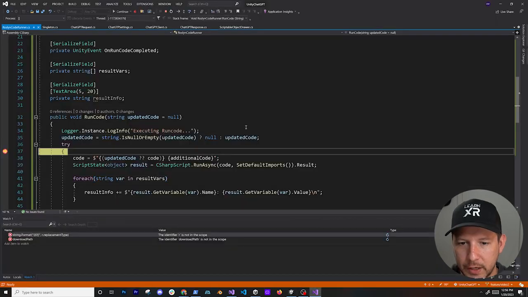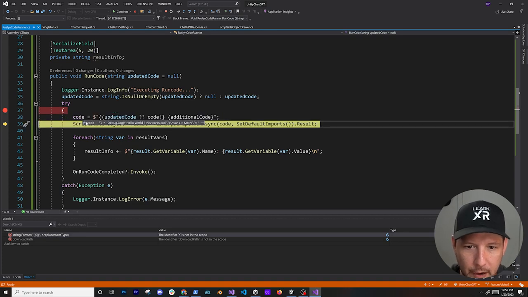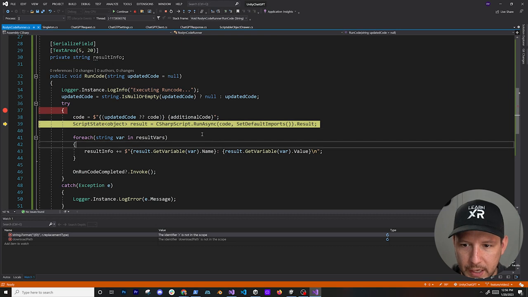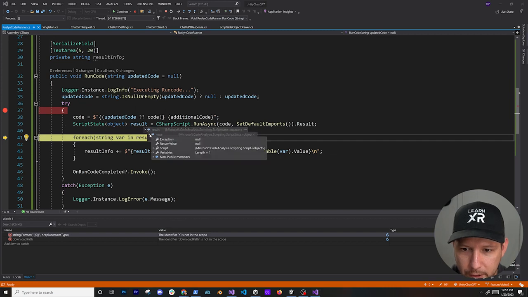Then we can go ahead and do compile code. So now this should be null, right, because it is empty. We can go in here and look at our code. This is the code that we're going to be executing. And if our embedded C# compiler works, we should be okay here. And it looks like it did work.